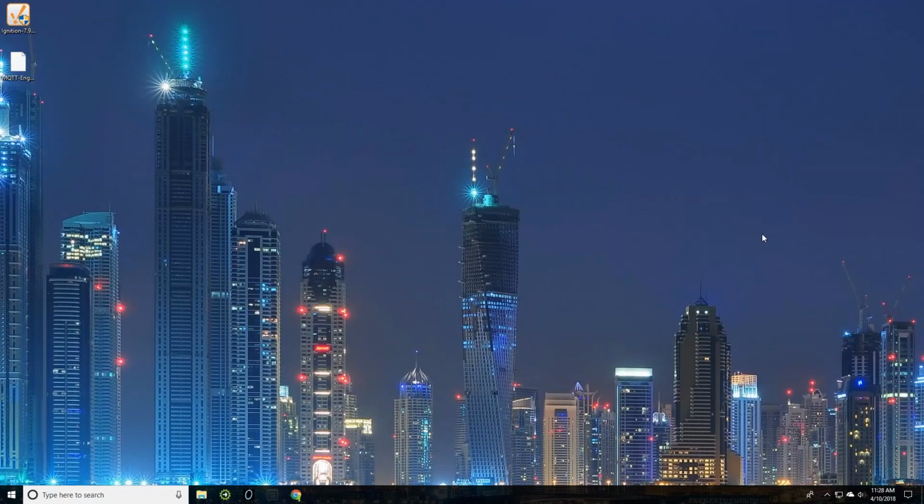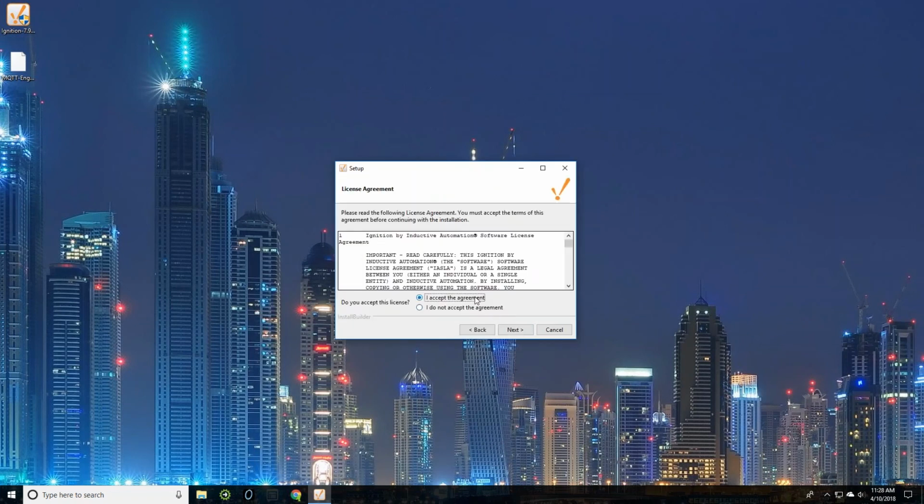So as we're going into this demonstration, I'm going to show my desktop. On my desktop on this system, I've downloaded the Ignition installer from the Inductive Automation website. There we go. It's now sharing. The Ignition installer is available. Anybody can download it from our website. And I'm going to actually take you through a fresh install. So this is from zero. You can do this yourself on your own computer later if you're interested in doing so.